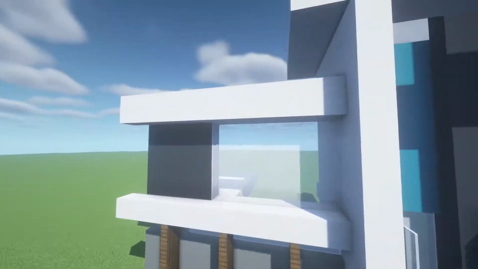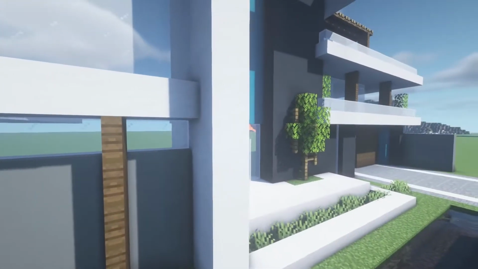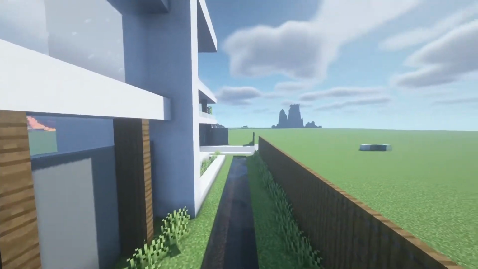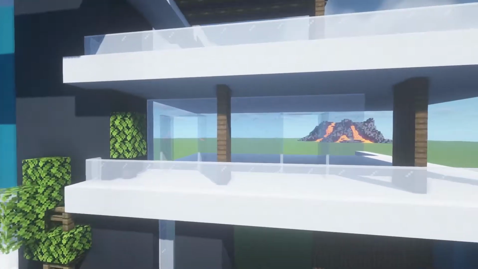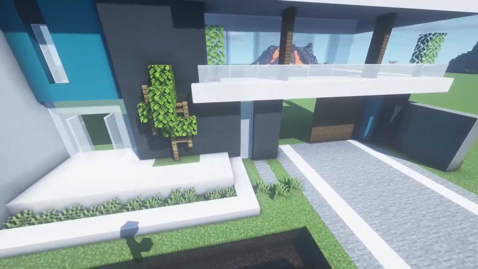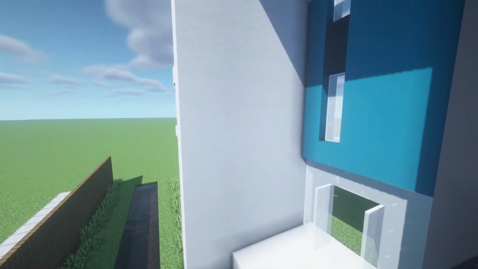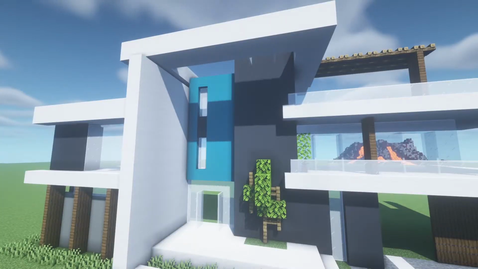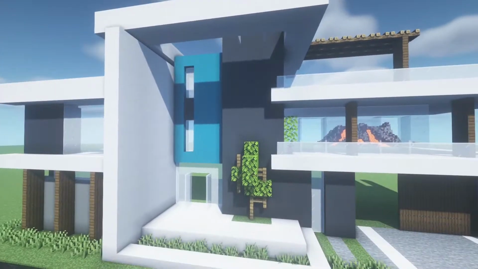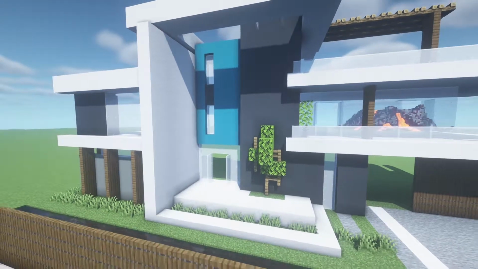And also try to incorporate a lot of windows, like this one which is very big here, this window which is aligned here. We also have this big part of glass here for the balcony, and some little windows for extra detail, because as we have one empty wall here and all of these walls empty, it won't feel alive. So you have to put some little windows, not too many, just to make it feel more interesting in some parts and make them a little bit more characteristic for the house.